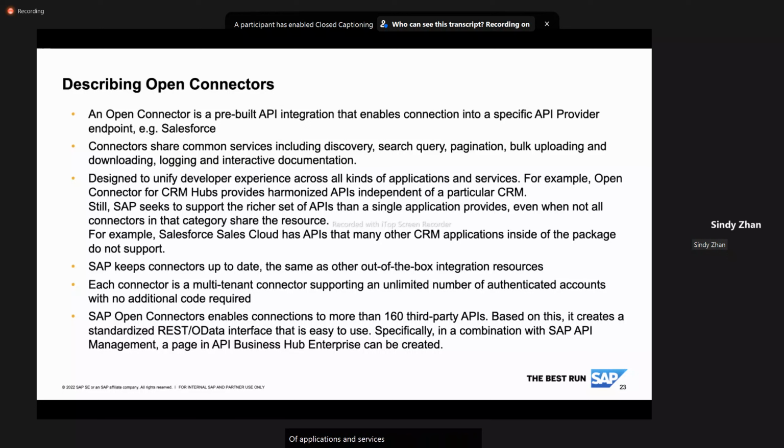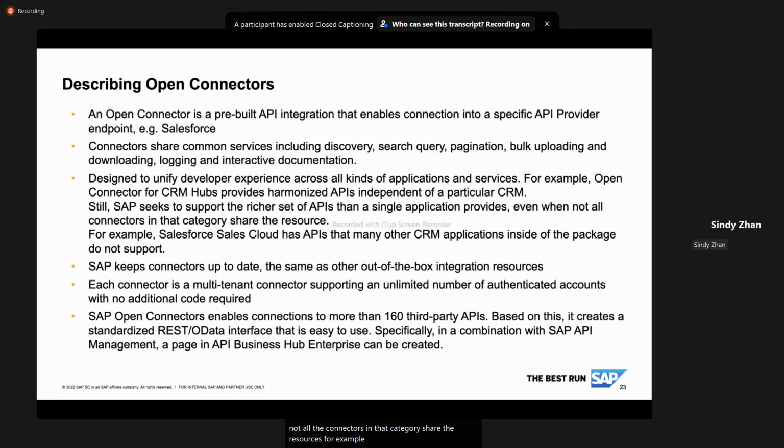For example, Open Connector for CRM Hub provides harmonized APIs independent of a particular CRM. Still, SAP seeks to support the richer set of APIs than a single application provides, even when not all the connectors in that category share the resources.